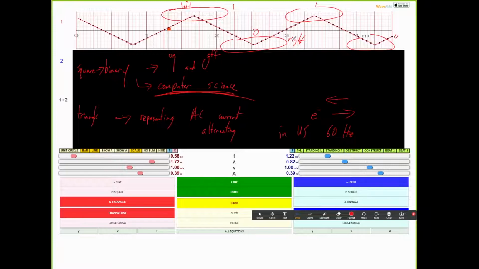And again, these ideas, when you talk about your waves, all three of these are going to really be using the same ideas of frequency, wavelength, amplitude, etc. But we have different reasons for why we like the different wavelengths once you get further in physics than we are now.